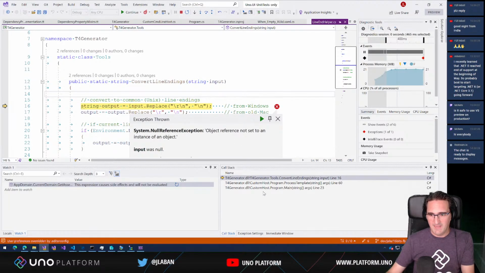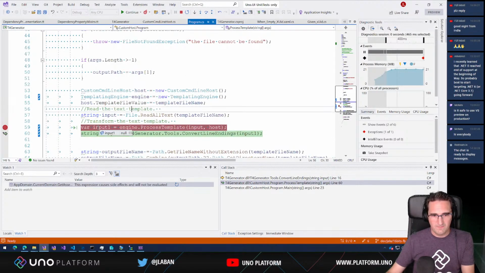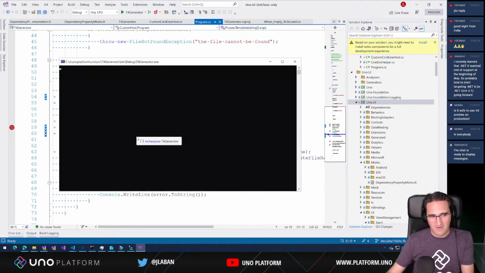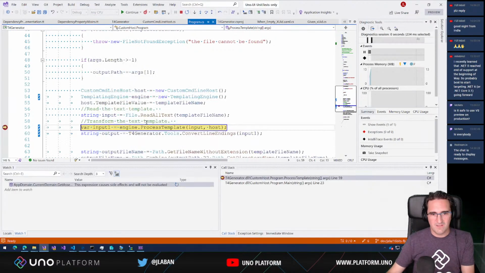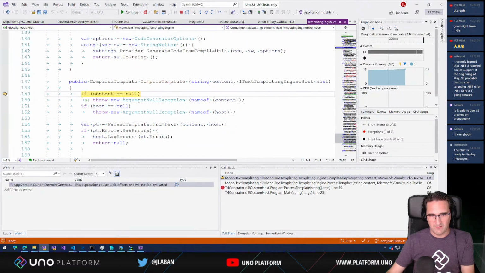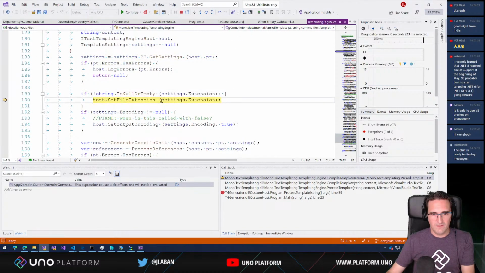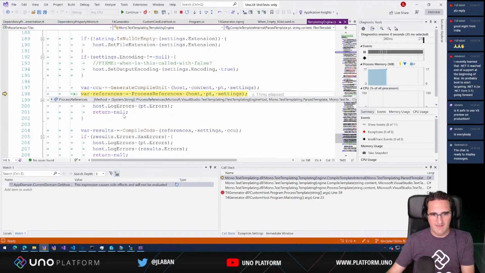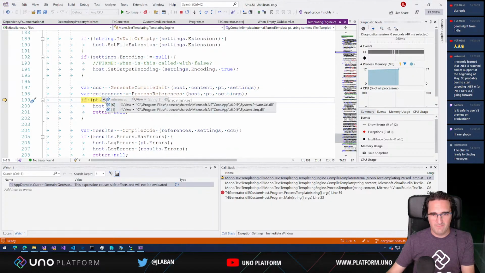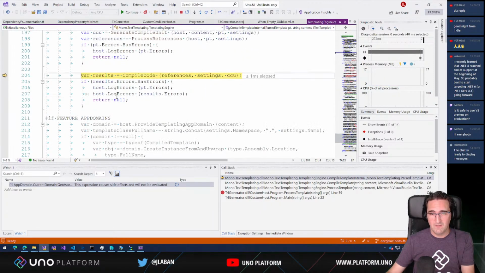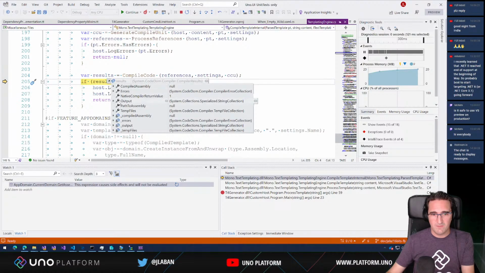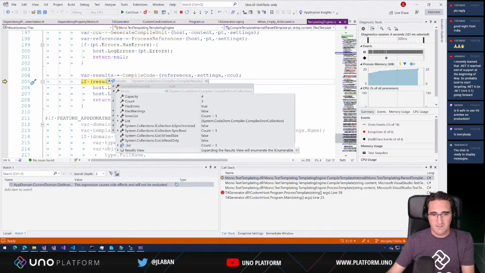Okay, so we're still getting an invalid output, but it ran a bit longer. That means that there's some other parts of the process we're running, so that's good. So let's try to find which one is failing. So we have two references: system private URI, system link, which is a bit odd, but why not? So we're compiling and then we have compilation results that are telling us that something is wrong.